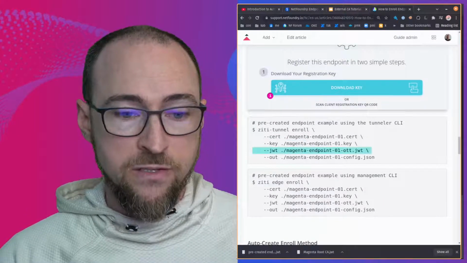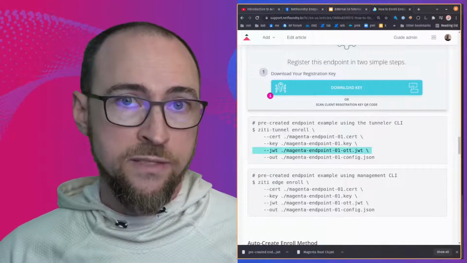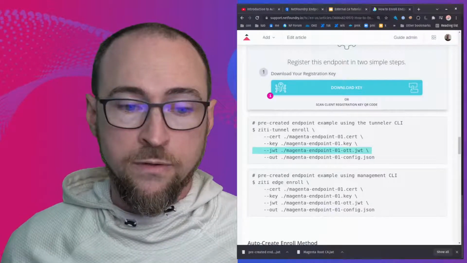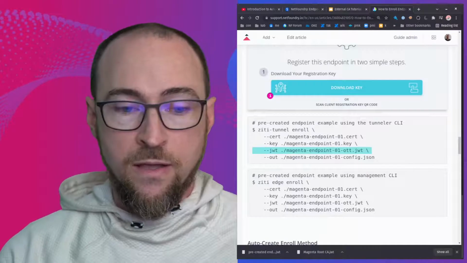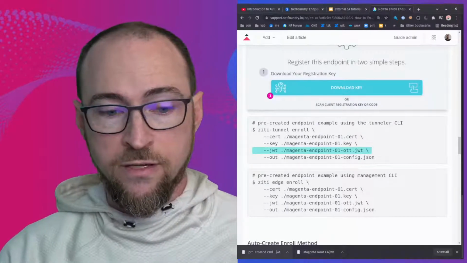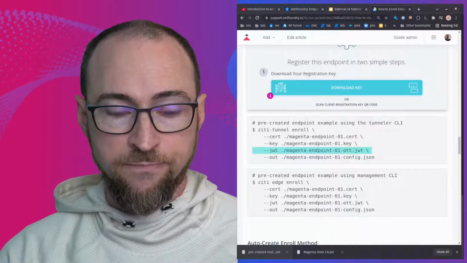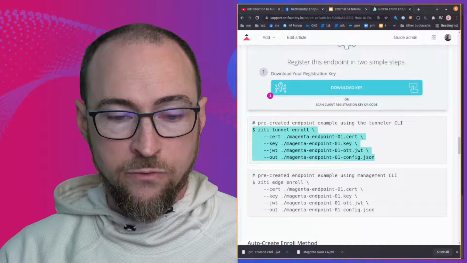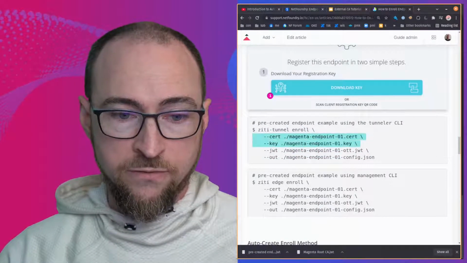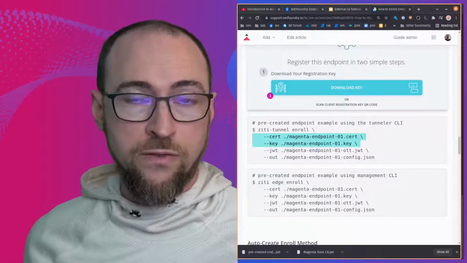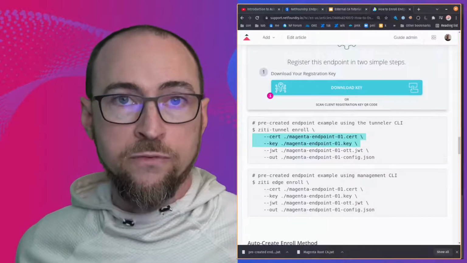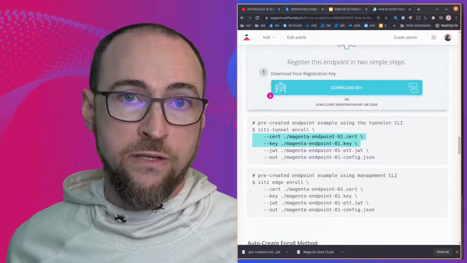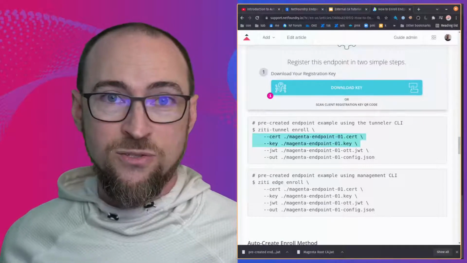The JWT is the third thing that's always needed for enrollment with an external CA. And just like an enrollment command for the built-in CA, this is the one-time token that I've downloaded, and you can see it right here in my downloads. So the enroll command for the built-in CA would be just like this, except it wouldn't have a certificate and key, because those are, in the case of an endpoint for the built-in CA, those values would be provided during the enrollment process from the built-in CA to the endpoint.